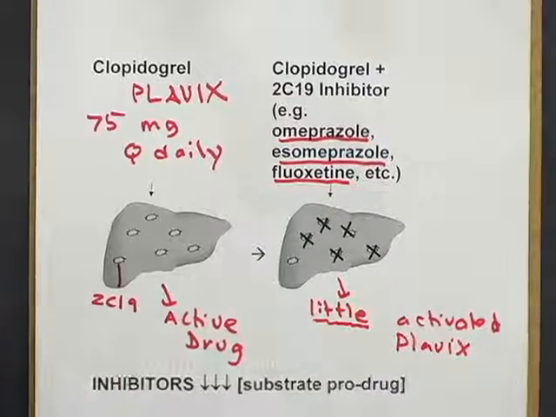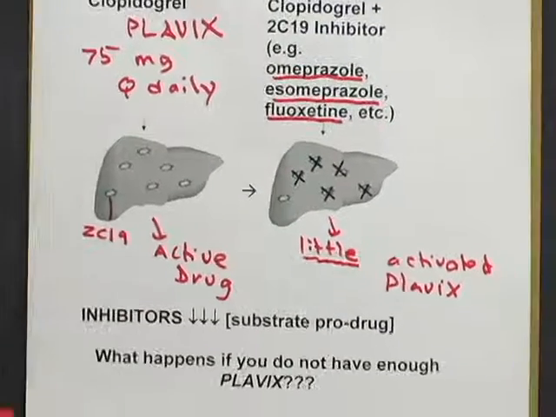What happens if you don't have enough Plavix? This is a very dangerous interaction. You get a heart attack. And this is unnecessary. So the recommendation now is we can use the newer antiplatelet agent that's come out, or you could use Protonix. That one is not thought to interact with Plavix in order to avoid this interaction.